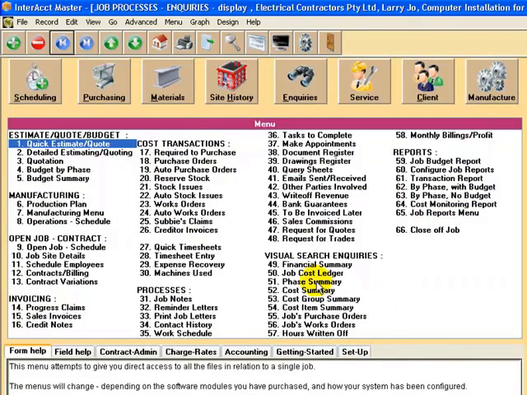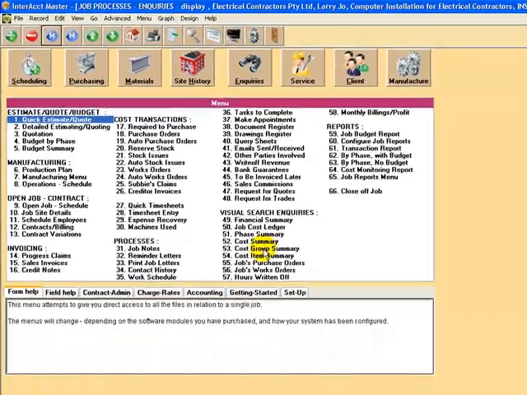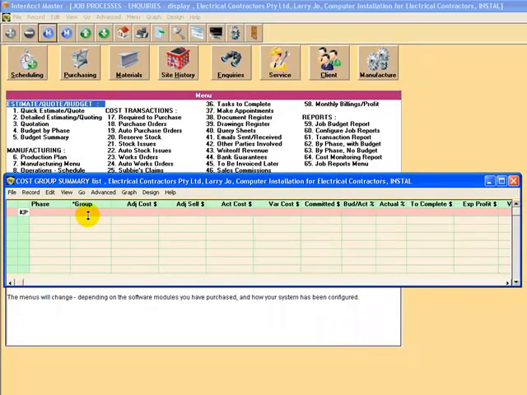Okay, so that was a summary by phase. We've got the same sort of thing in total, which I showed you before over here as a one screen total. We can also break it down by cost group. Cost groups are again grand totals by labour, materials, subbies and so on, so you can just see some summarised views of this budget, actual, variance analysis once again.